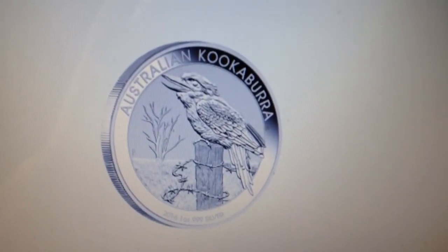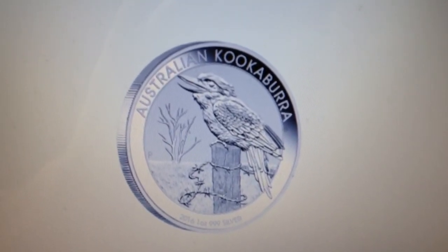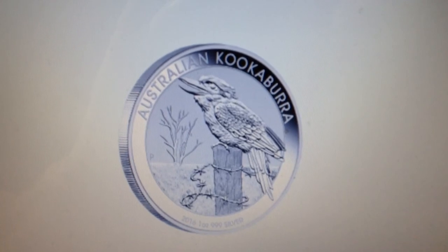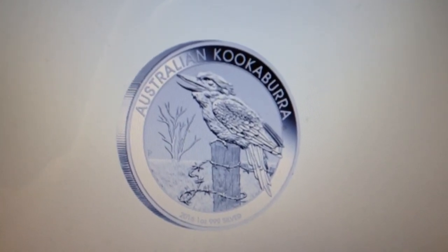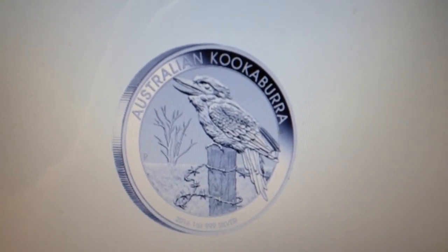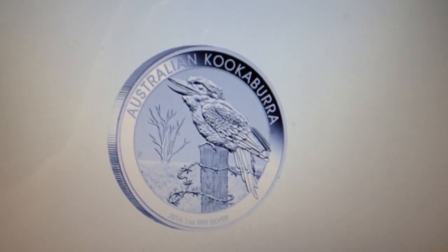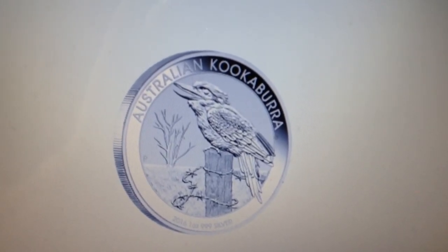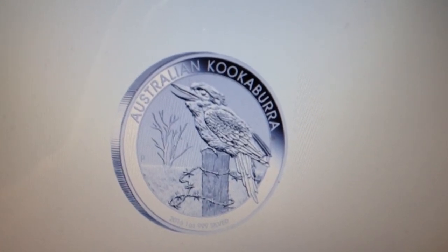This is the Kookaburra, which I have to be honest and say is more impressive. I quite like this — it's nice, continues with the theme. I don't know when any of these are coming out yet, but these are the designs, and I don't know how much they're going to cost or when you're going to be able to buy them. The Cook — nice, I like it, I'll go with that.